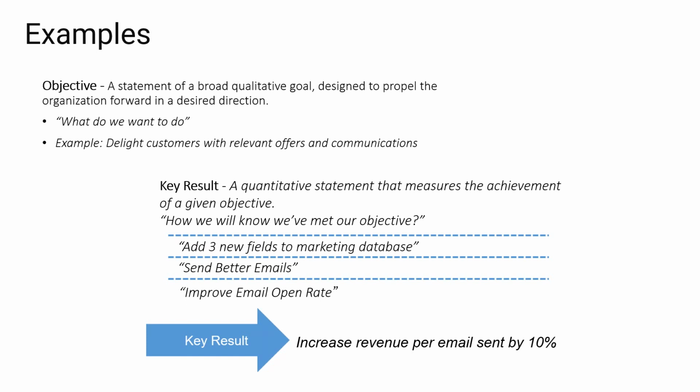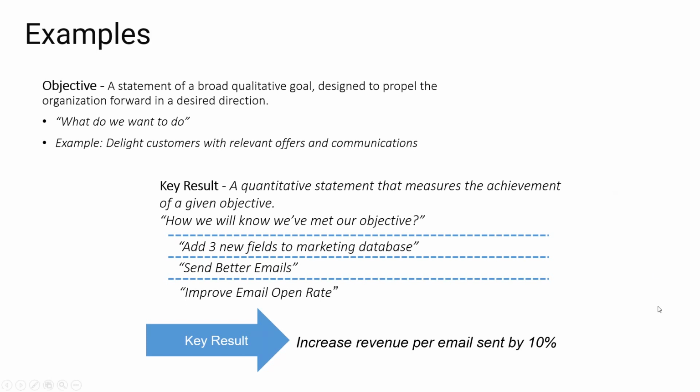Better according to whom? And then they would say, oh, well, we've got lots of metrics for that. We've got open rates, we've got bounce backs, we've got average time on page. They could list me 20 metrics. And I said, well, I don't want 20 metrics. Can you tell me the single metric? What is the one thing that would have to increase or be improved in order for us to say that our emails are better? And as we started talking, we finally came up with increased revenue per email sent by 10%.